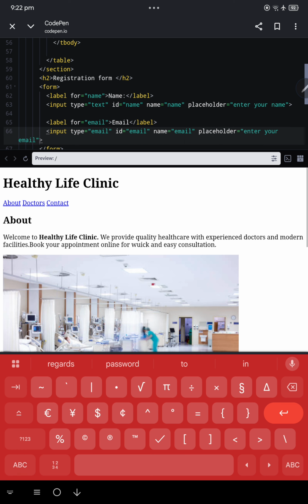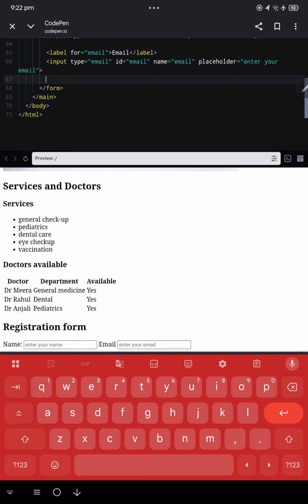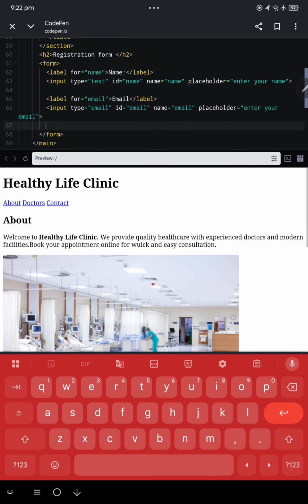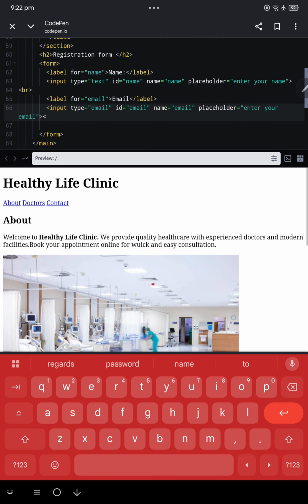Okay, after this you can see that also has come. I'll just add a break statement here, and similarly add a break statement here also so that it comes in the next line.